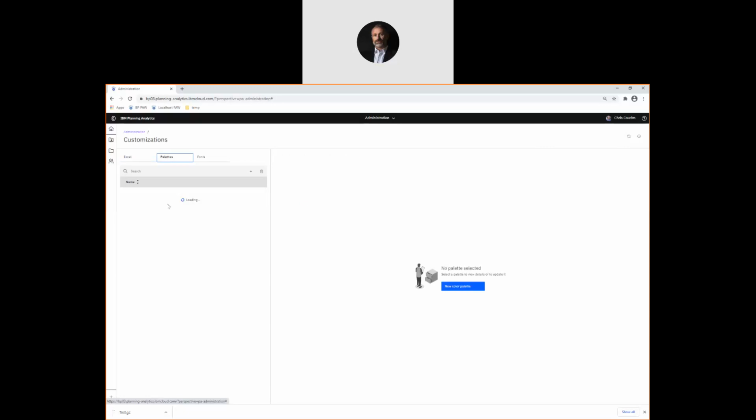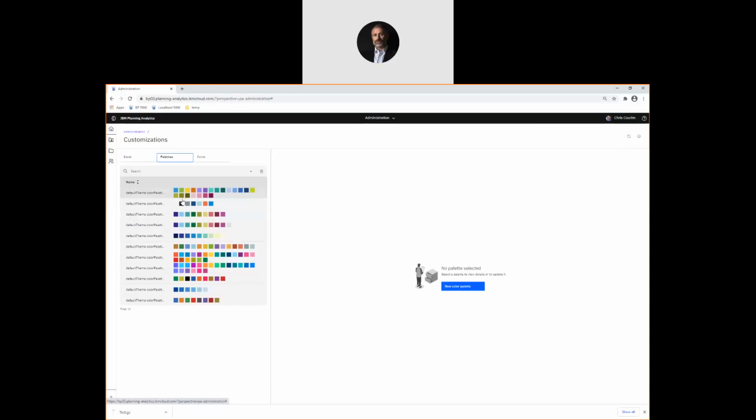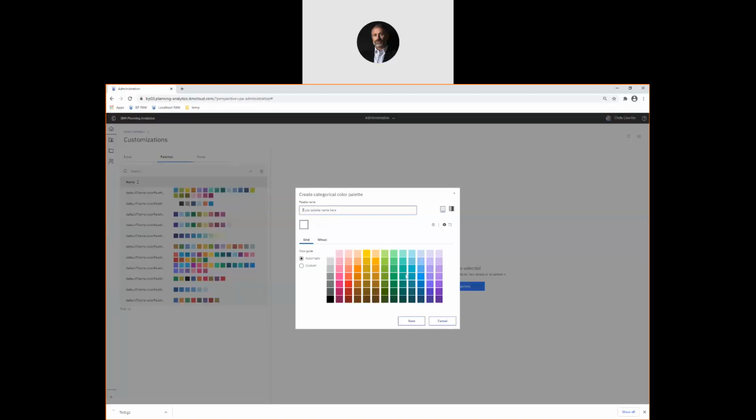This is a nice feature a lot of people have been asking for, color palettes. So you can now go in and define your own color palette to match your company's colors. So you could click the button. I'm not going to go through all this. It's pretty self-explanatory, but you could create your own custom color palettes and control the hues and the color and make it match exactly what you want your users to use for consistency across all of their charts and graphs. And that color palette even applies to objects on the screen.